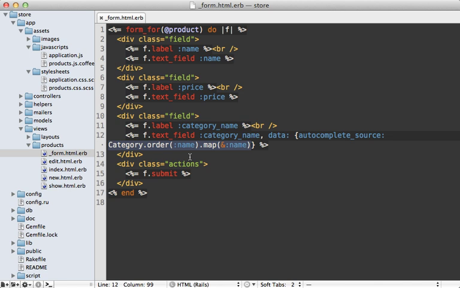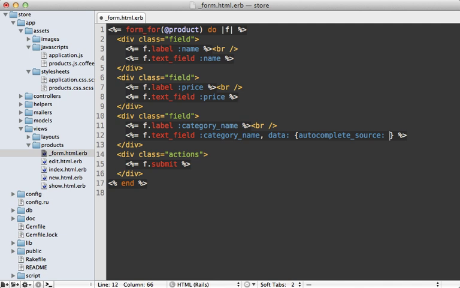However, there are some situations where you do have a lot of autocomplete options, and placing them all inside of the HTML document isn't really a good solution because it's a lot of data and it really makes the document large. So instead, it would probably be better to use an AJAX request and then fetch the autocomplete options from your Rails application instead of embedding them directly here. And to do that, you can just pass in a URL to the autocomplete source instead of an array of options. So we don't have a URL set up for this yet, but we can make one.